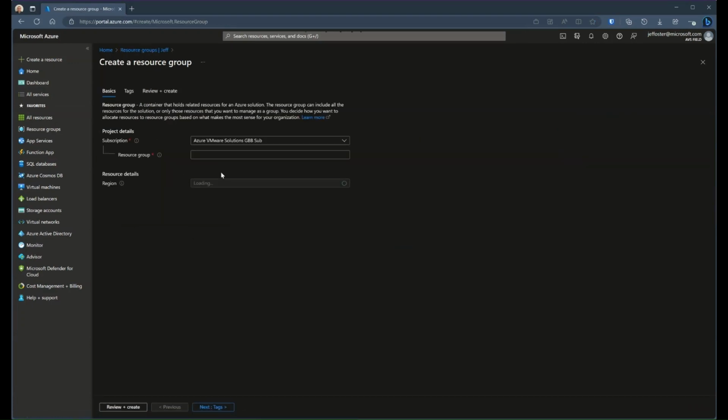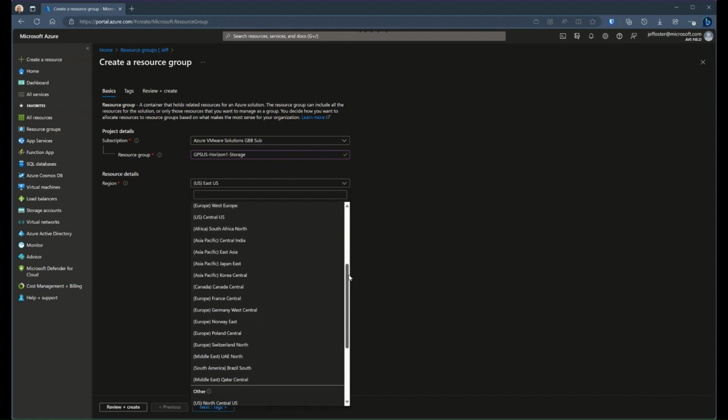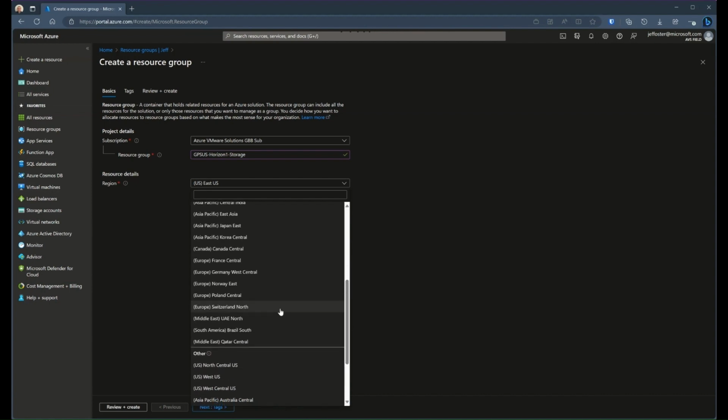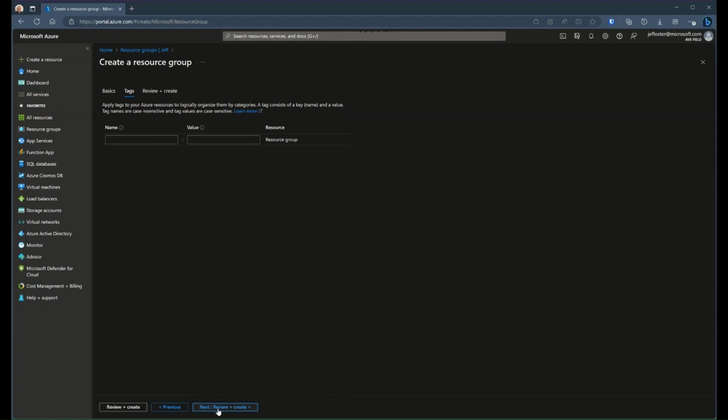We start with an already created AVS cluster and Horizon installation in place. First thing we need to do is to create a new resource group that we'll put our Azure NetApp Files and storage components in. Make sure you choose Brazil South, that's where all of our AVS components live. We're going to use the same naming convention as we did for our AVS clusters.